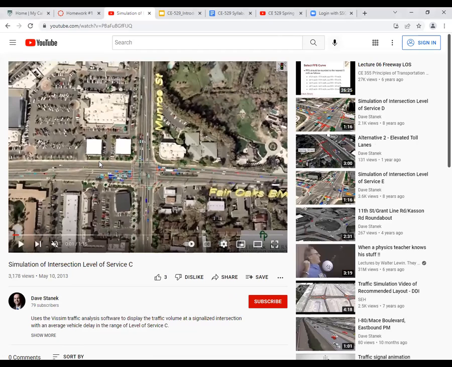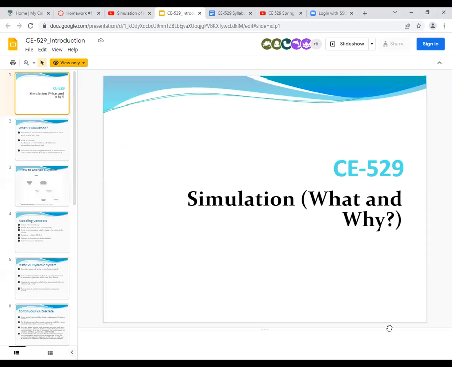And then you can find these types of examples all over YouTube, by the way. So you could go back and look at all sorts of things. So what I wanted to do is just show that to you before we start to describe the what and why of simulation. But this is the kind of model that you can develop with your traffic simulation packages that we now have. So I'm going to go ahead and start the slideshow.